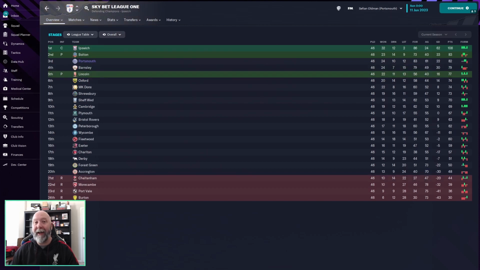Portsmouth, again, not being promoted, but also in 3rd, 82 points, 1 point off of relegation. Ipswich just running away with it. But 82 points is a fantastic tally right now, especially what 8th is. Where's 8th? Shrewsbury in 73rd, so they did a pretty good job.